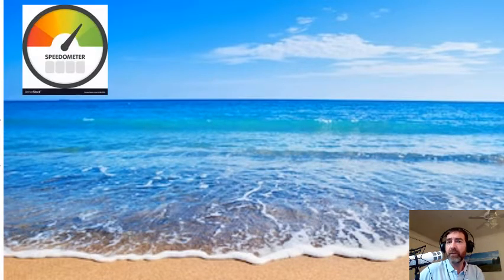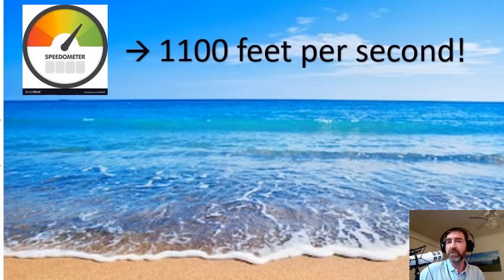Now, the old standard we like to go by is how it travels through the air, because that's most familiar to us. If you want a standard, a base for figuring out the average speed of sound, put yourself on the beach. Any beach around the world. Generally speaking, if a sound goes by, if you had a speedometer, it would be traveling about 1,100 feet per second. Yeah, that's pretty fast. Not super fast, but it's fast.